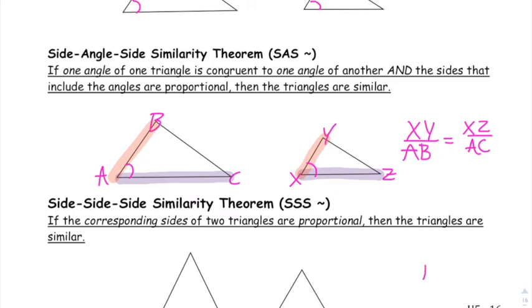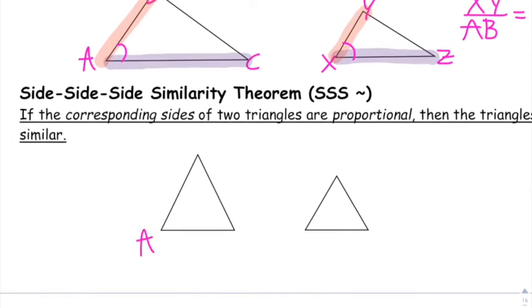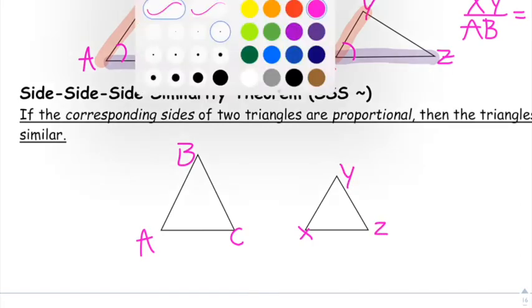Okay. Now this last set of triangles does the same thing, except it's side, side, side. So you're going to have three sets of sides being similar. So actually I'm going to do the whole same thing that I just did there. I'm going to write out my ratios.